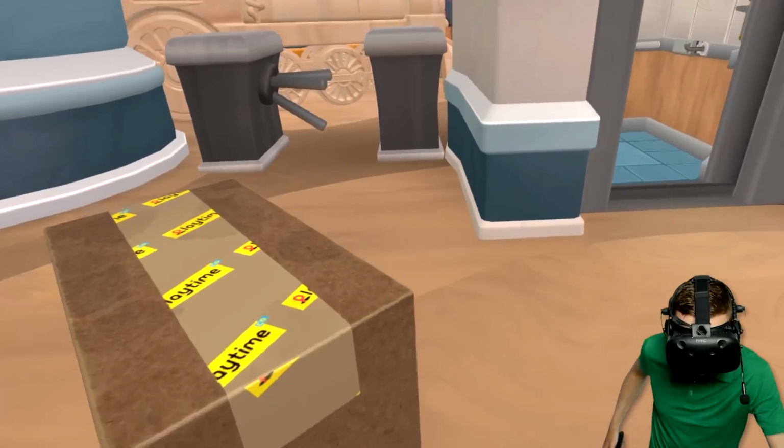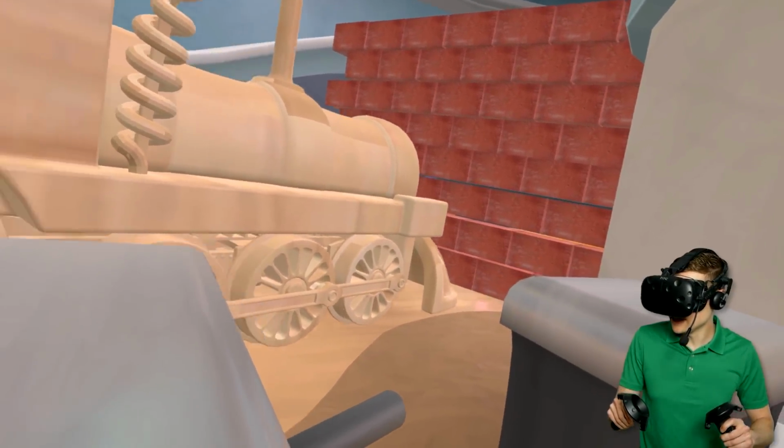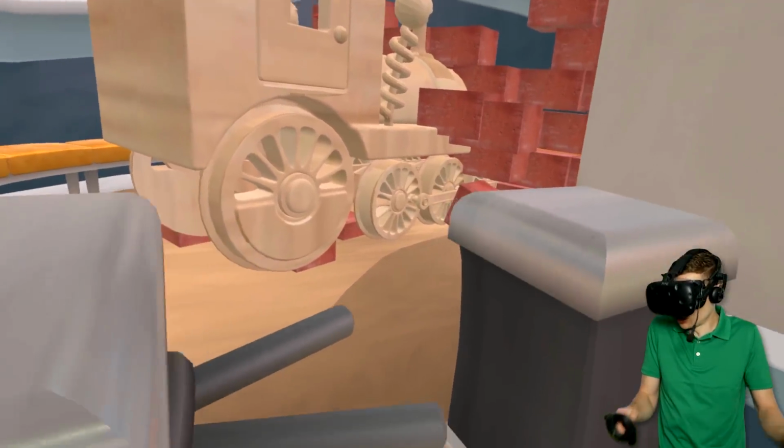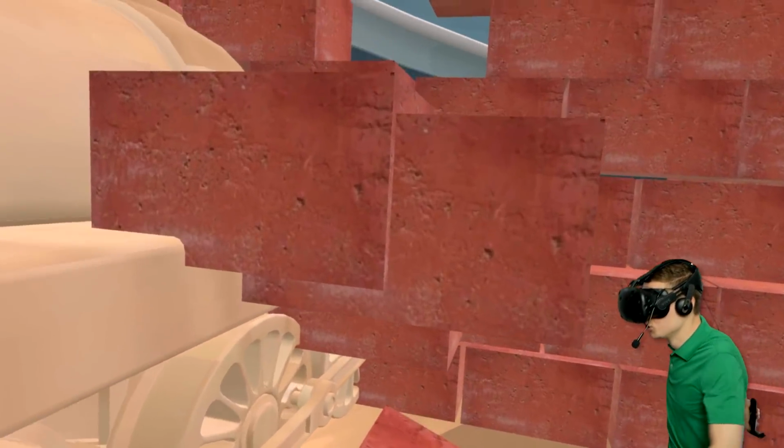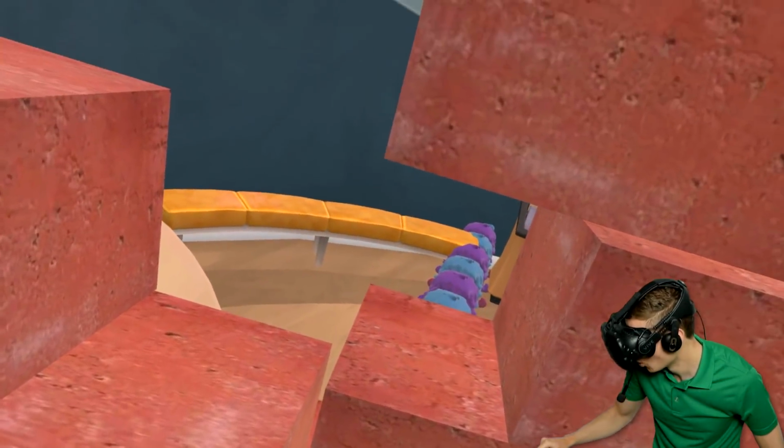Get in there. Oh, go, go, go, go, go. Something is happening. Something is happening. What's going on over here? Is it gonna... Whoa! It's gonna ramp through the wall. Oh, man. Oh, man. Oh, man. No, I was actually stunned for a second. That was so crazy. Can I climb up in here?